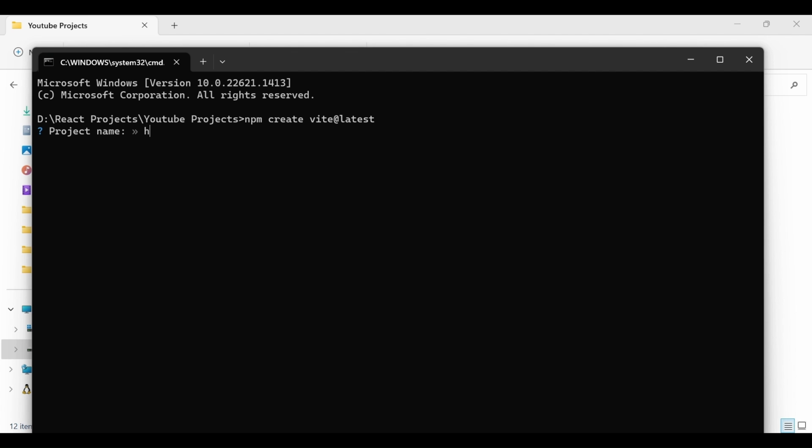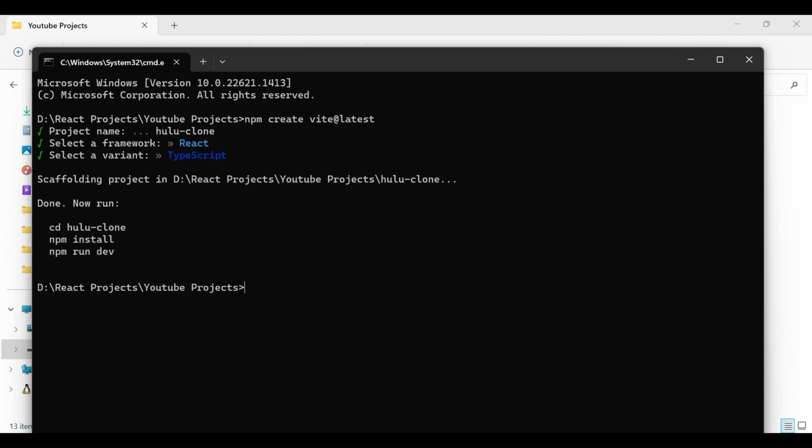In this case, we will give hulu-clone. Then enter. Then it will ask the framework which you want to use. For us, we are using React. And which language do you want to use? We'll use JavaScript. Even if you use TypeScript, there is not so much difference, so either one you can use. Okay, so let's use TypeScript and done.